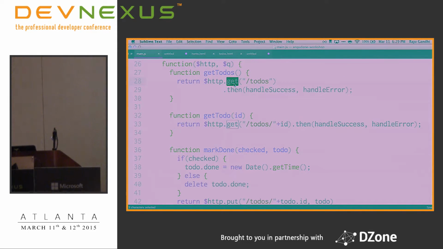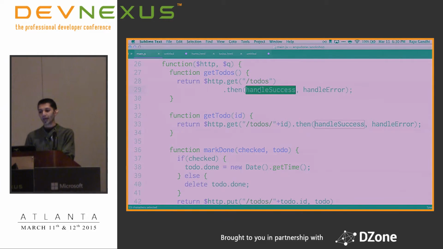What does that return you? It returns you a promise. That is the work that's going to get done. I'm going to hand you back a promise. What I do with that promise is I register a handle success and a handle error function. Now, when that thing gets resolved, right, the Ajax call actually goes through, the server is going to send me some data, right?